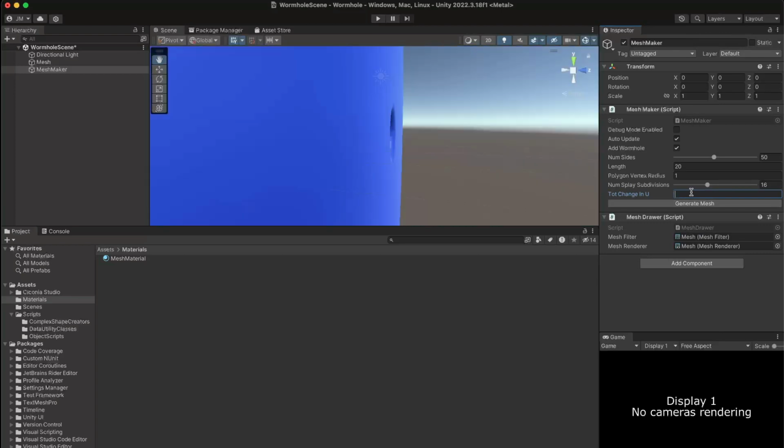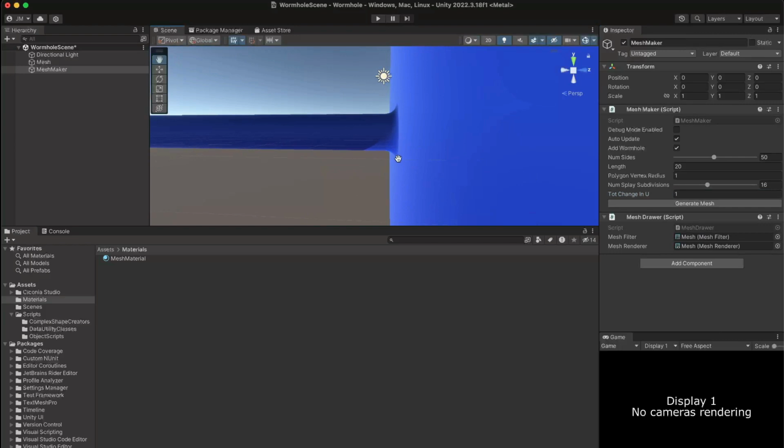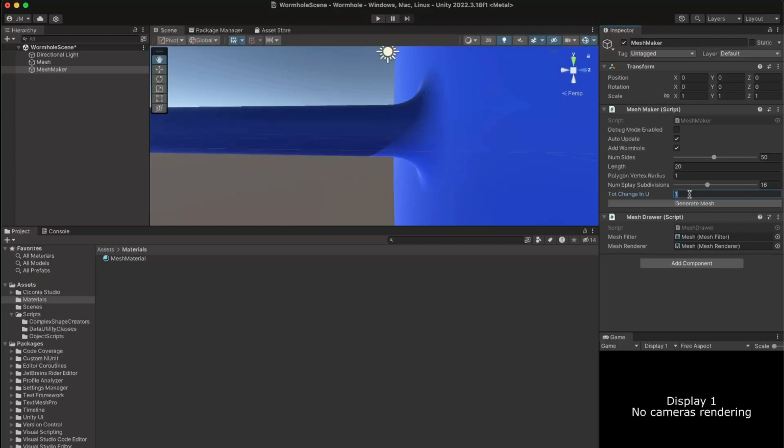So the smaller that number is, the kind of more acute the display will be, but if you make it bigger, it looks a little bit better in my opinion, because it curves more gently. Yeah, so you can just kind of put in whatever you want there. I like 10.